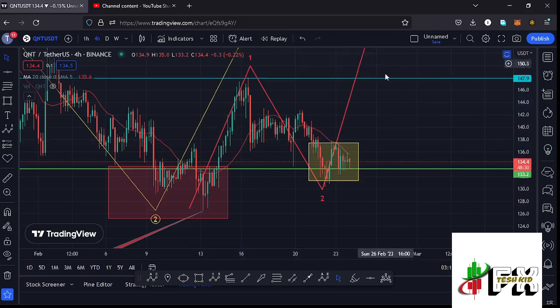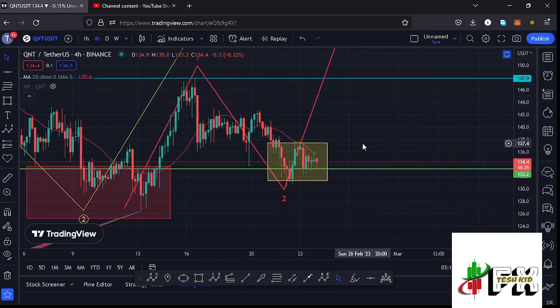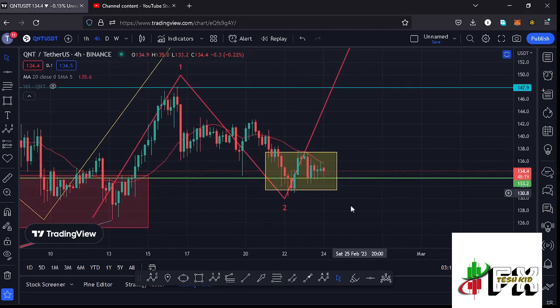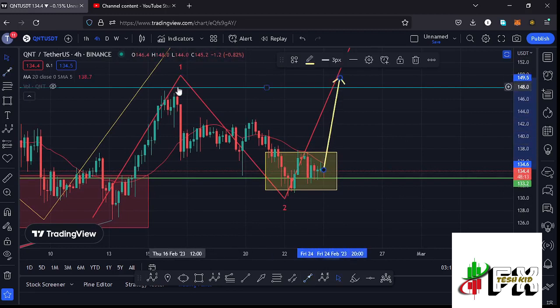This is still a valid second wave to the lower side, and there are chances that now, given that we have the support of the area at around the $133.2 mark, we might continue gearing up, break above the 20-day MA, have the support that we need for us to continue gearing up, and also see a break above the wave 1 high, which lies at around the $148.2 mark.